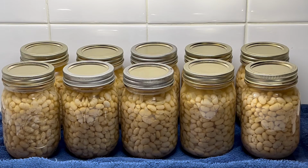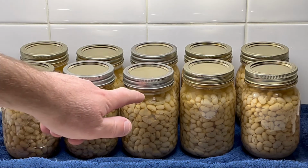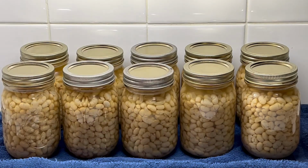Well, there you have it. That's pressure canning white beans. These will last for years. And I didn't lose any water in them. The water's still pretty much at the line I put. And like I said, they're not all exactly the same, but they're close.